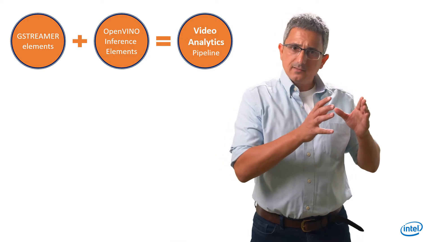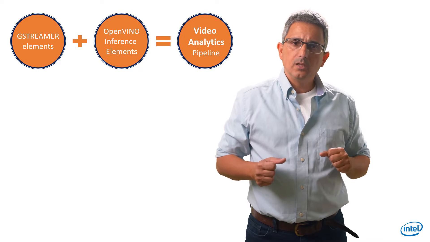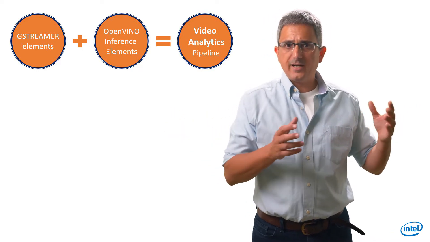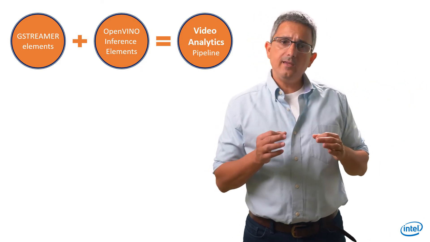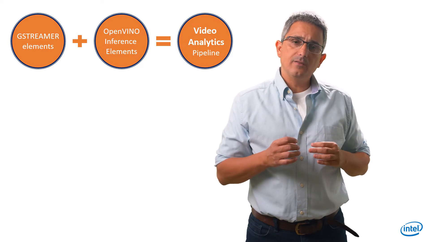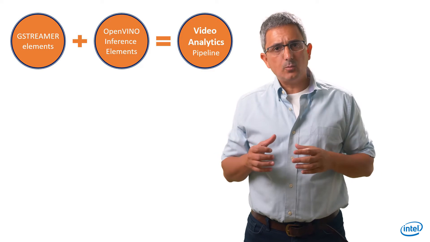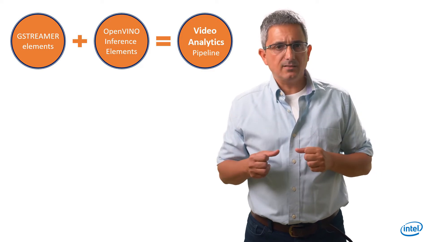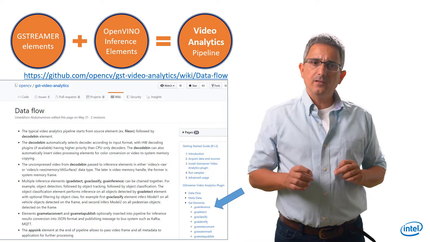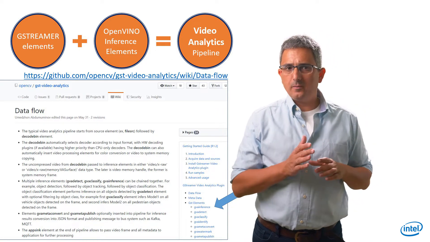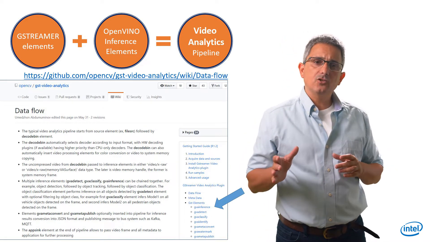GStreamer can take elements, pipeline them to each other, and construct a full workload. A GStreamer element could be, for example, opening a file for video reading, decoding the video, converting the format, and so on. We have basically added analytic elements that use OpenVINO to the pool of elements, so now you can use inference operations in such pipelines. If we go to the GitHub page, you can see the description of the new elements. They all start with GVA for GStreamer Video Analytics, and they can do inference, detection, classification, and more.